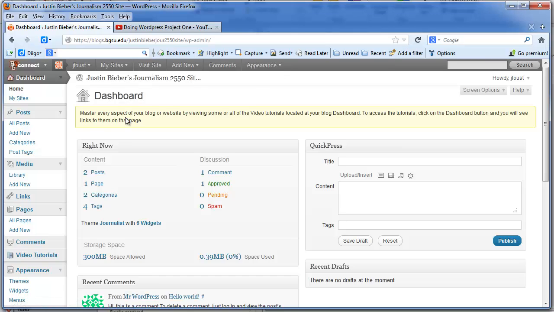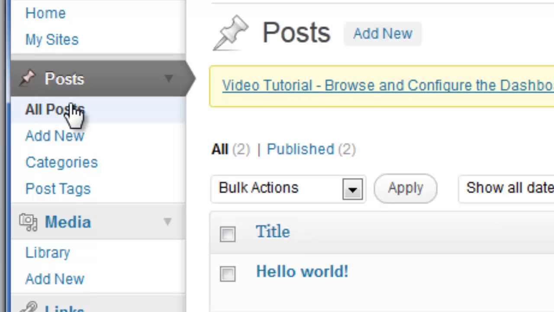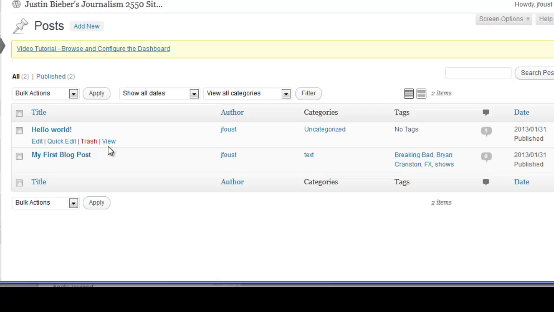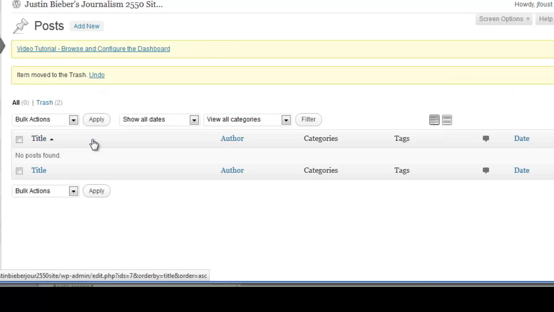And the first thing I'm going to do is come down here to where it says All Posts, and I am going to click that. What I could do, if I wanted to, is get rid of some of these junk posts. So for example, this Hello World one, I am just going to put my mouse over it and then click Trash. Okay, I think I hit it twice there and it didn't like that, but we can come back. You see that it did get rid of it, and I'm also going to get rid of this, my first blog post. So I click Trash on that one as well. Okay, and now we are more or less ready to create a new page.